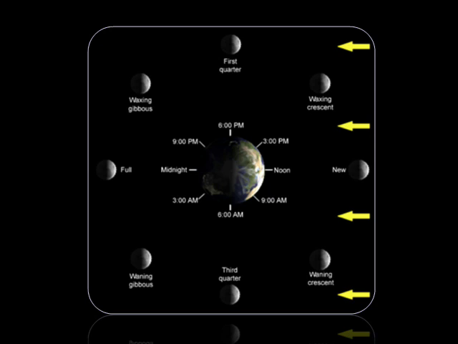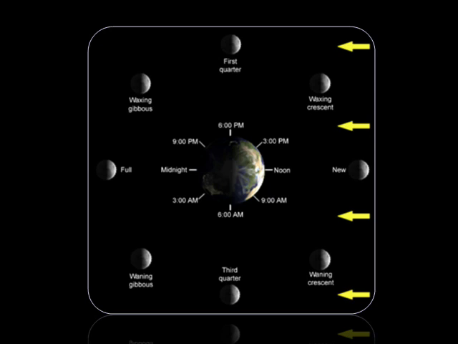As the moon moves on in its counterclockwise orbit to the first quarter, we would see this phase of the moon between noon and midnight, because those are the positions on the surface of the Earth where you can actually have line of sight to see this first quarter moon. That means that the first quarter moon rises at noon and sets at midnight. Following the same logic as the moon continues in its orbit around the Earth, you see that the waxing gibbous rises at 3 p.m. and sets at 3 a.m.